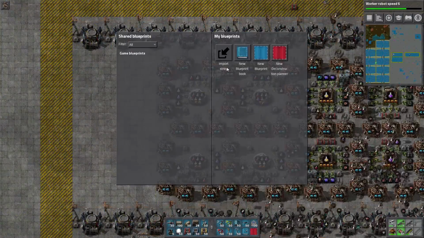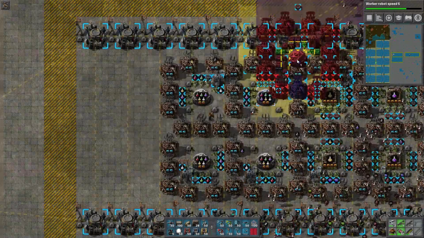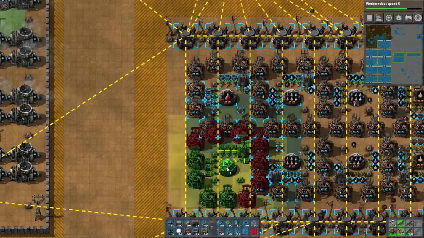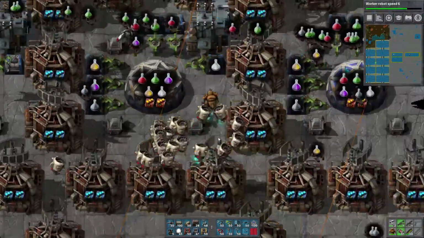Okay, so now we can copy just one of these, and we will add a couple more here on the end. Oop, gotta spin that around. There we go. And I think that's pretty good.